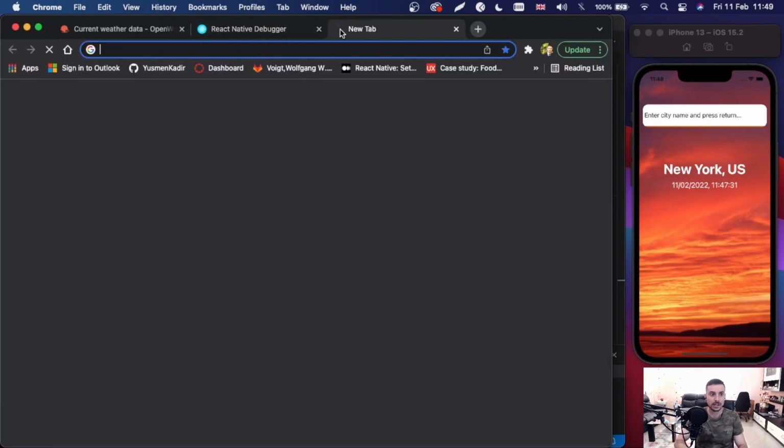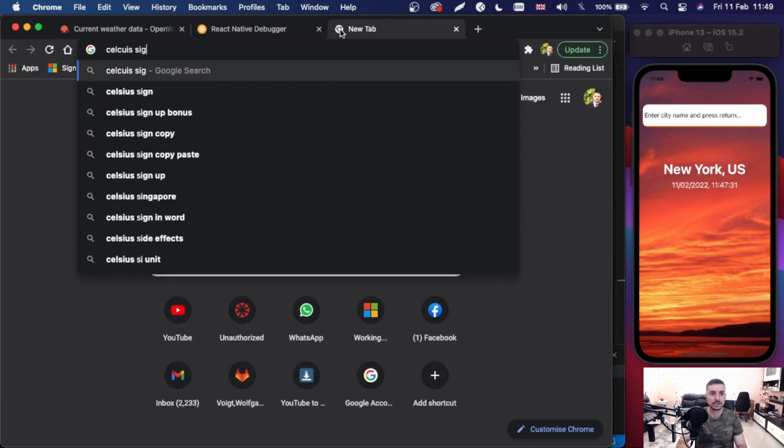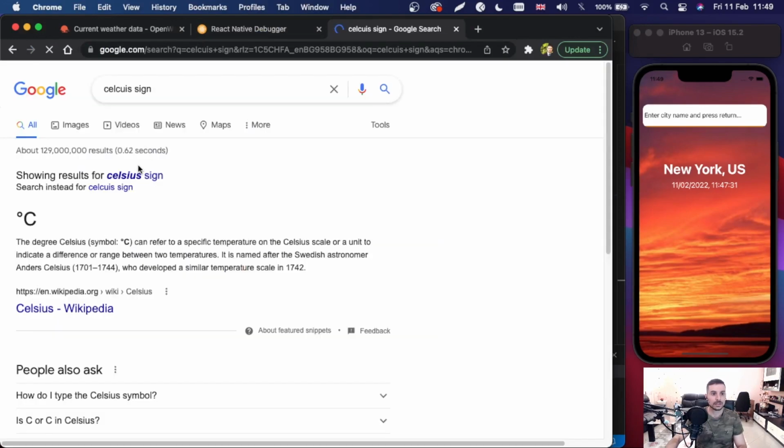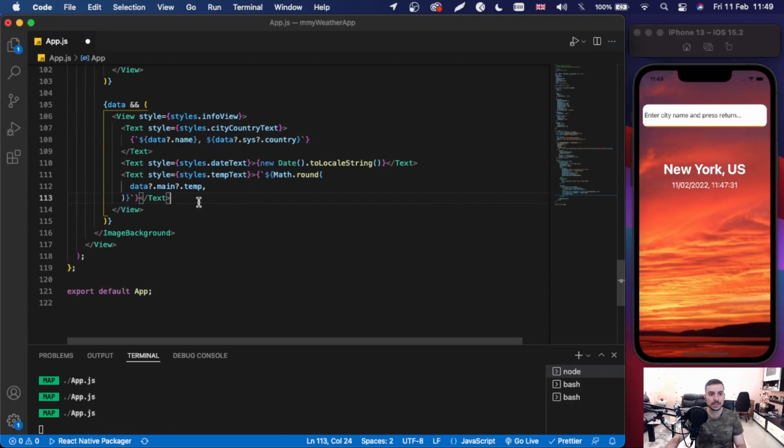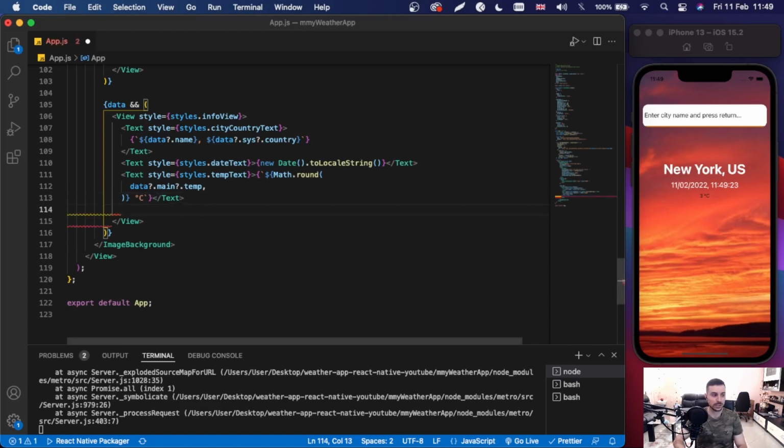So I'll copy it, and I'm gonna paste it right here, just like that. And I will save, and we will see 3 degrees, but it's black. It's okay. We will style it.